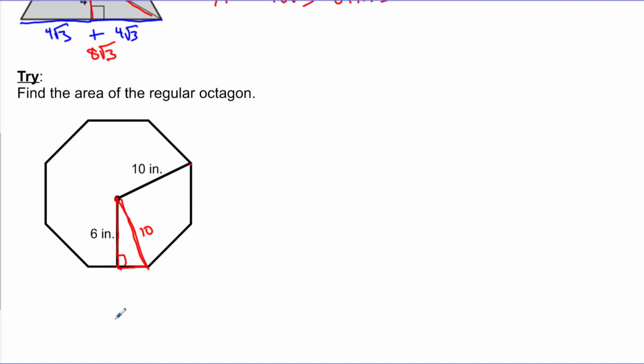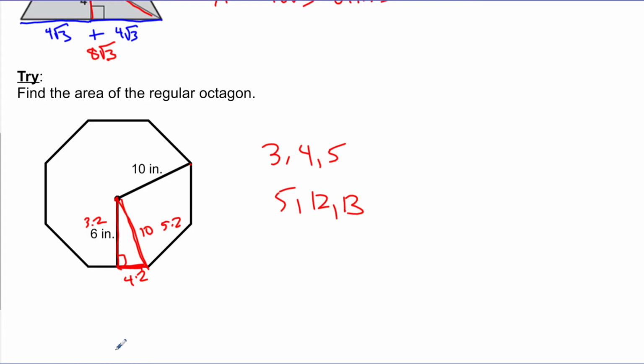The other thing is, remember your Pythagorean triples, things like 3, 4, 5s, and 5, 12, 13s. If you can remember these, it's going to help you out tremendously with regular polygons because you'll have to do far less calculations to get what you need. In this particular case, this is 3 times 2 and 5 times 2, which means this has to be 4 times 2. So I know right away that half of a side is worth 8. No Pythagorean theorem necessary.